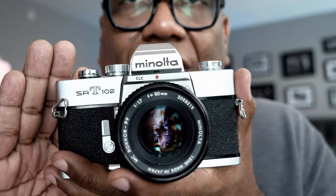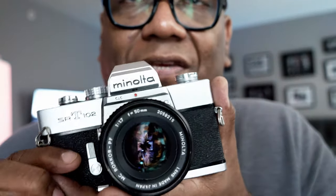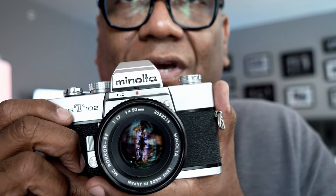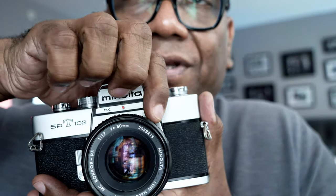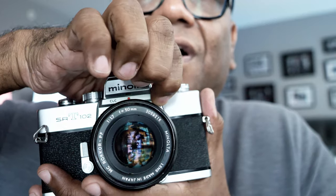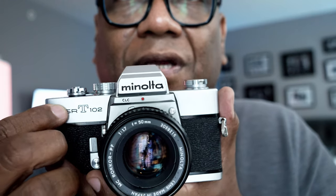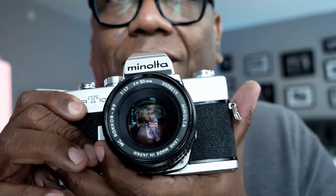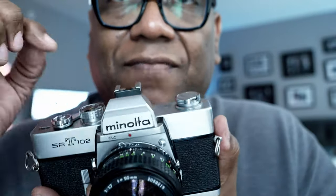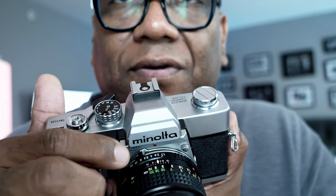Looking at the front of the camera, again, just absolutely beautiful lines. I like the extra creases that Minolta put here in the prism, kind of gives it a nice look. The index to mount your lens right there. It's really nice. This is the lens mounting or the lens release lever or switch right there. It just kind of slides down and you can release the lens once you rotate it there. SRT 102 engraved on the front, just absolutely beautiful. And if you look closely, you can see a little window here that, in the case of this camera, lets you see the aperture setting inside the viewfinder, which is cool.